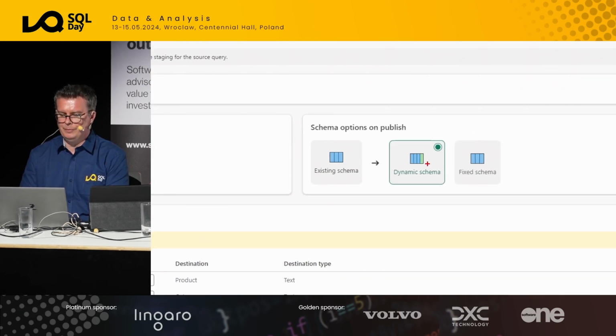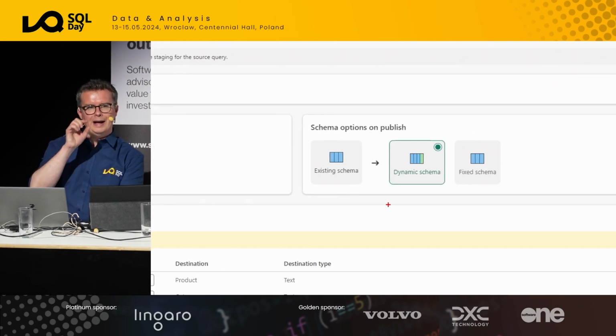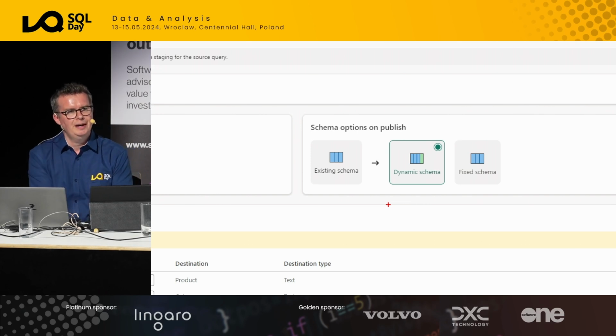I've also got some options here to control what happens when the schema changes, if columns are added or removed. By default here, I've got something called a dynamic schema, which is if the columns change, it will drop the table in the lakehouse and recreate it so that the new columns are added. Old columns that are meant to be deleted will disappear.